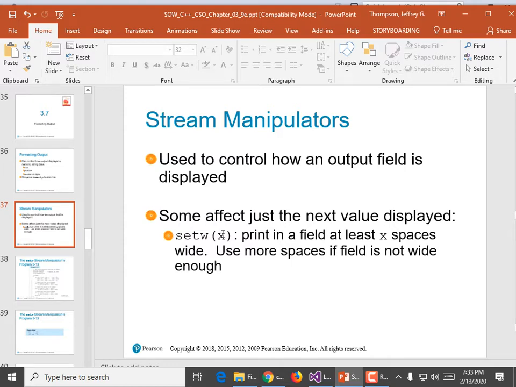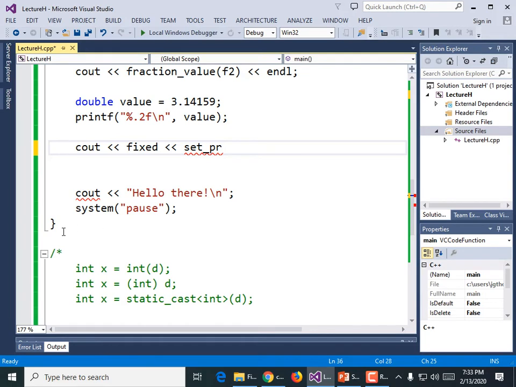Why would you want to do that? Okay, let's make some output that looks really lousy because it's not padded.